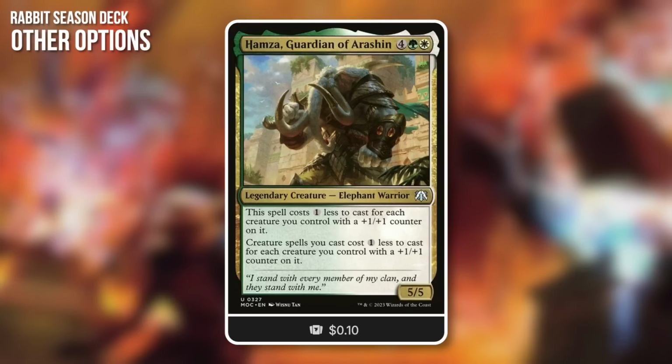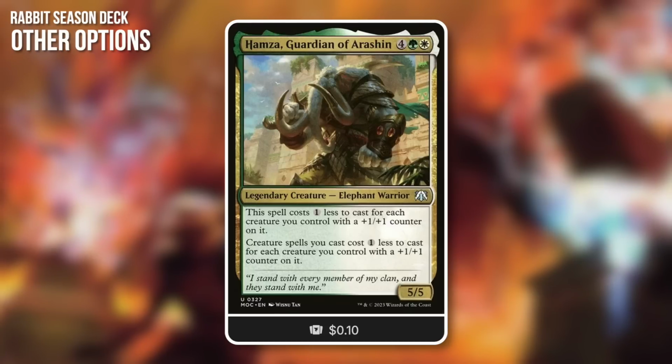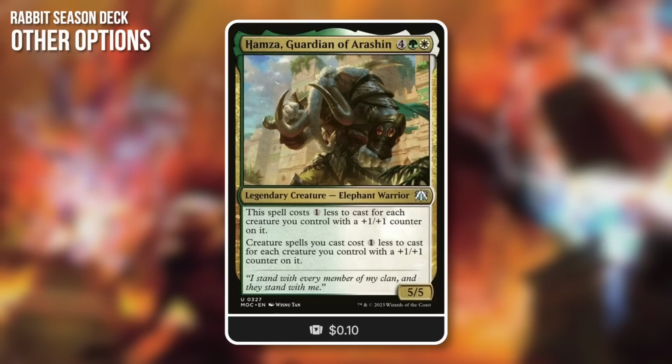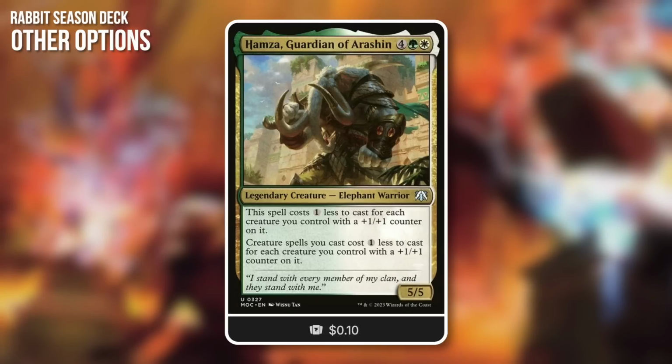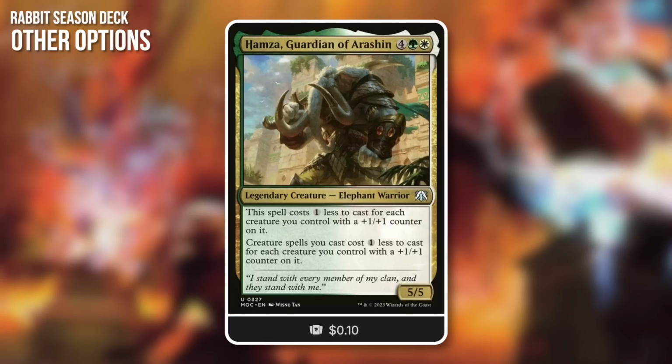Next up though, next category, less cast. Yeah, reducing the casting cost of our rabbits, of our Hare Apparents, can be amazing. Hamza, Guardian of Arashin is a great one to consider for this. 5/5 Elephant Warrior for 6 mana in Selesnya. Creature spells you cast cost 1 less for each creature you control with a counter on it. Basically, if you add in some counter synergies into the deck as well, which of course can benefit you just by pumping your entire team, you can make this commander literally just cost 2 every single time you cast it, which is huge, number 1.